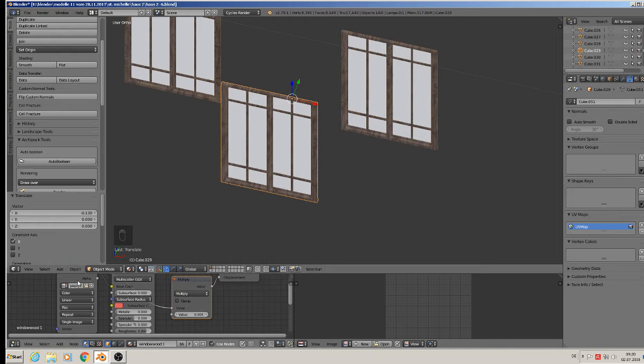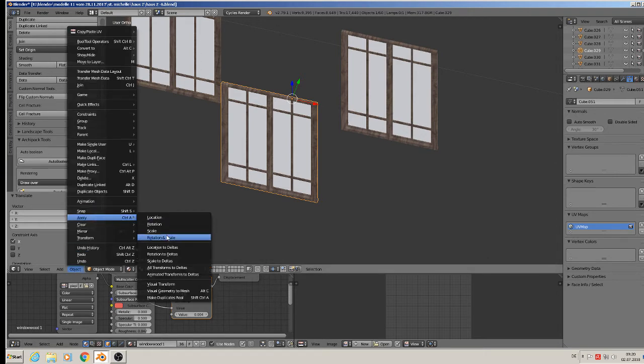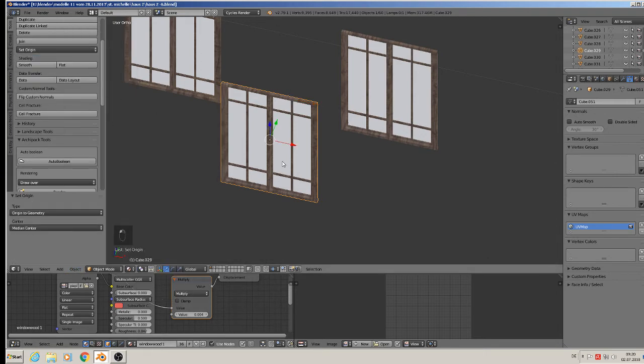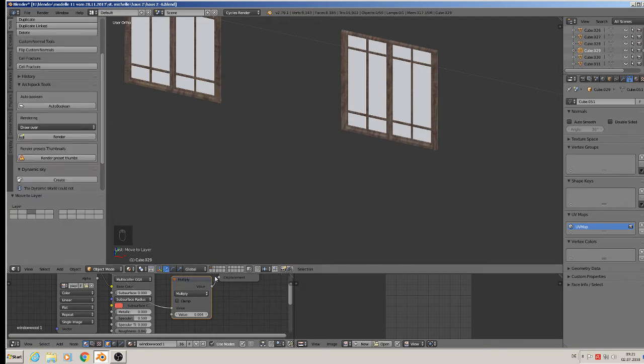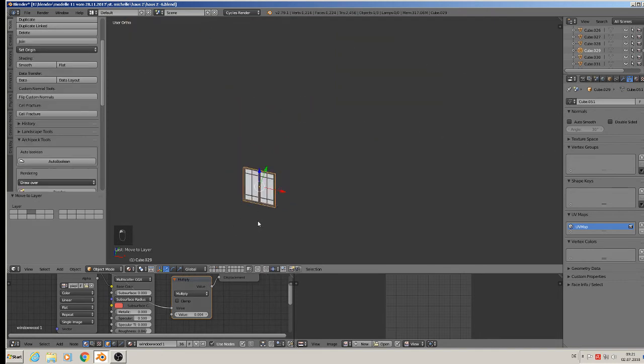Yeah, that's okay. So object, apply rotation scale, set origin, M to move to the third layer. Then we go to the third layer.